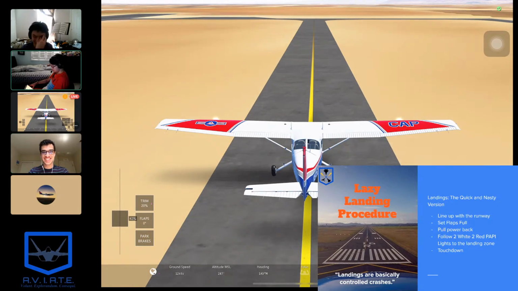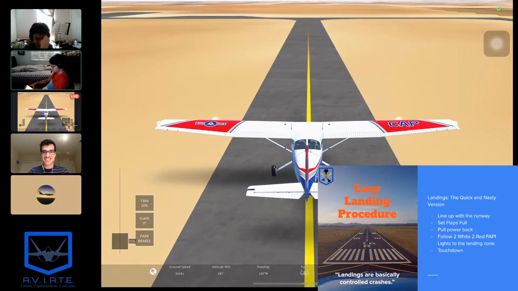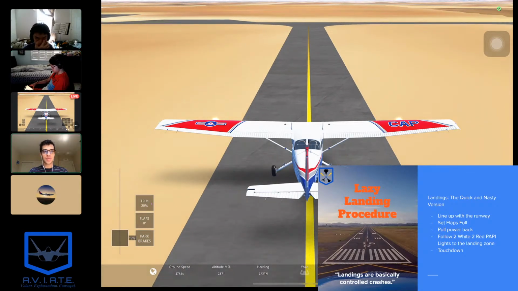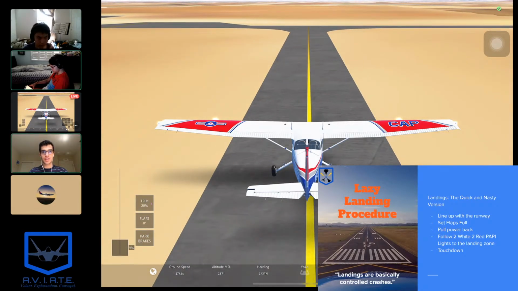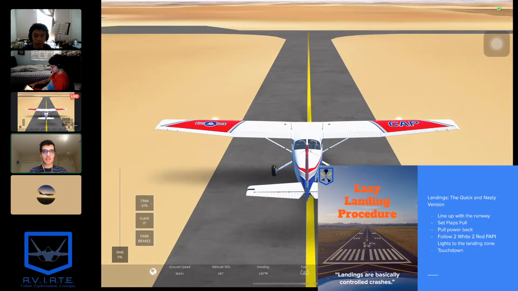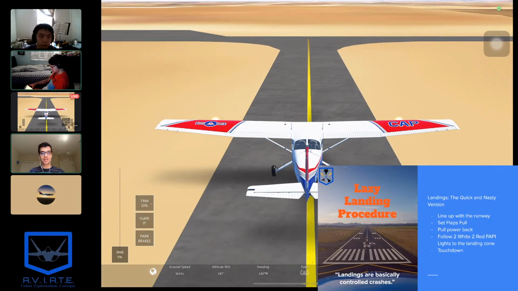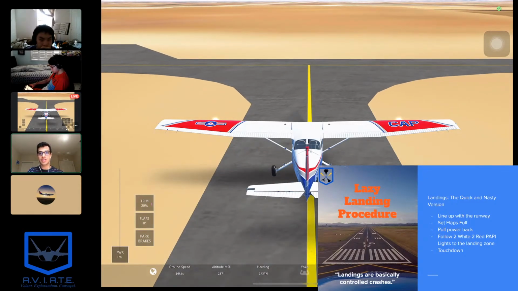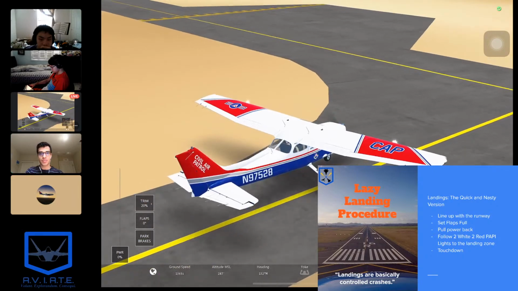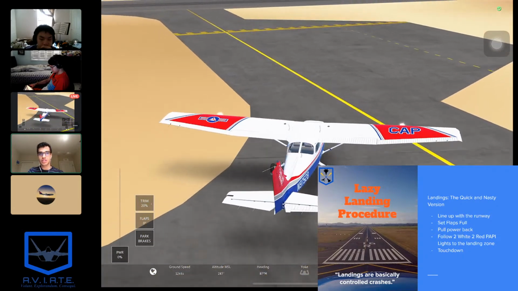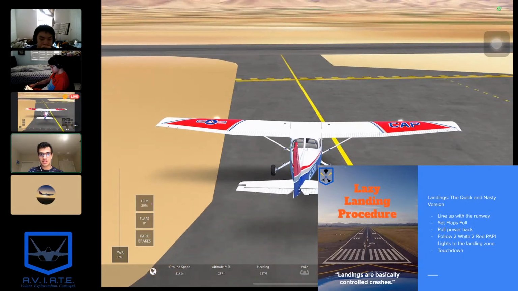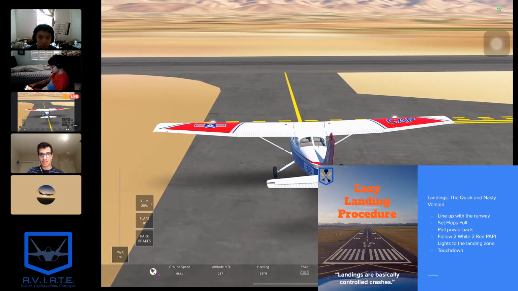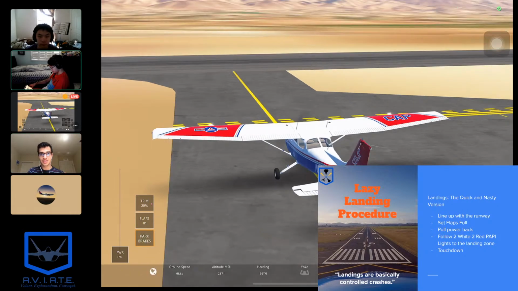Taxi a little faster so we can line up and take right off. Would you like to go over the takeoff procedures, or just take off? Yeah, why not? It's a good idea to just simply repeat them. But yeah, you don't need to wait for me. Just go ahead. I'll just talk it over. So again, before takeoff, set the brakes, turn on your lights, trim 0, and do a control check. So in this area right here, Steven, would you like me to stop? Yep. Do the parking brake set.